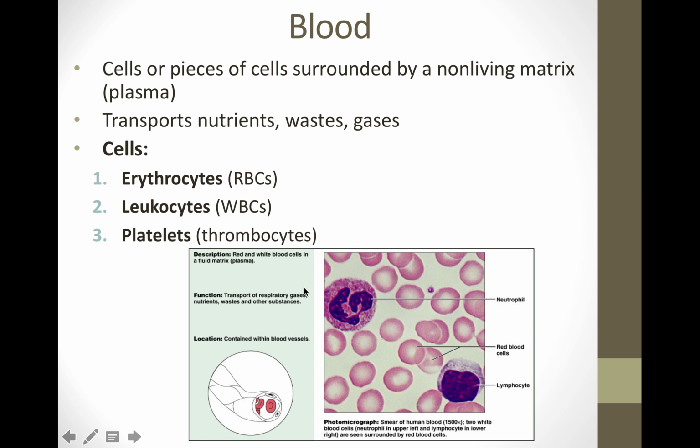The larger cells you see, which have a very pronounced nucleus as the purple structures within them, are categorized as leukocytes, or your white blood cells, essential for the immunity or defense of your body. And then you have these specks between your cells. These are identified as platelets or thrombocytes, which play a significant role in blood clotting. So having low concentrations of platelets can significantly decrease the ability to create blood clots.